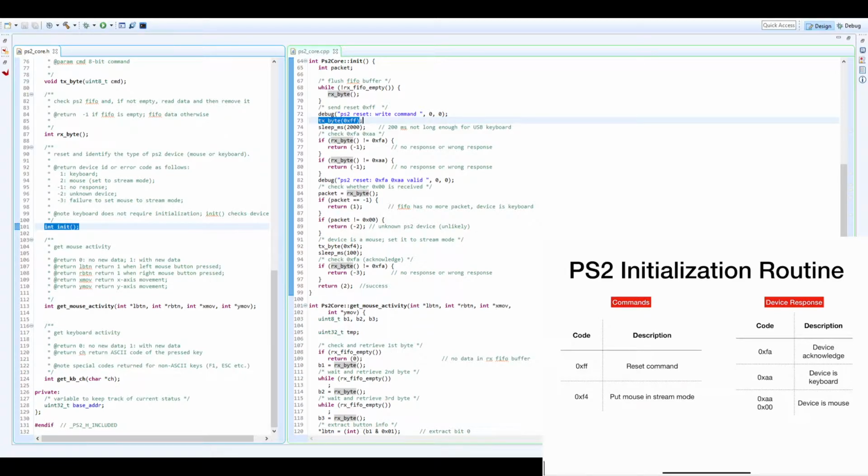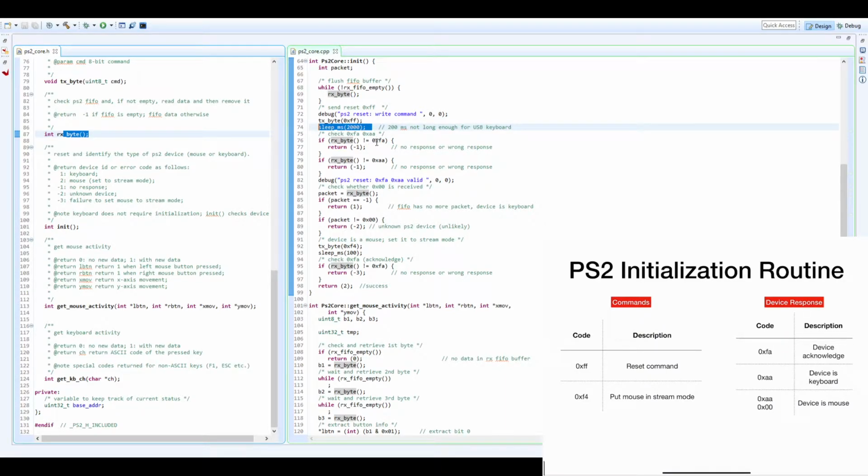So let's take a look at what the code is doing. It's transmitting that particular byte, utilizing the lower level functions in the driver, transmit byte and receive byte. Then it waits for about 2 seconds, and then it reads. Generally speaking, the device should respond with an acknowledge, meaning it received the reset, ran its own self-tests, and everything is going well. The acknowledge is generally FA.